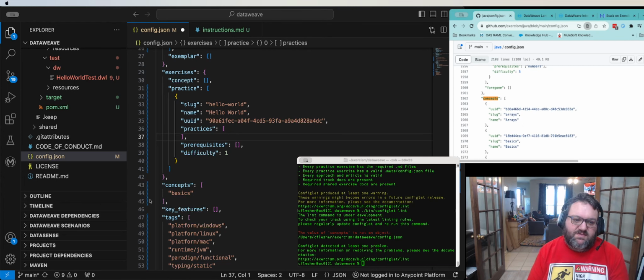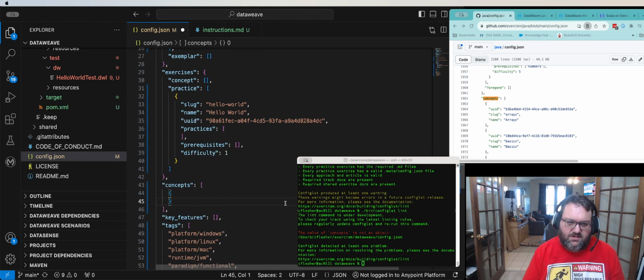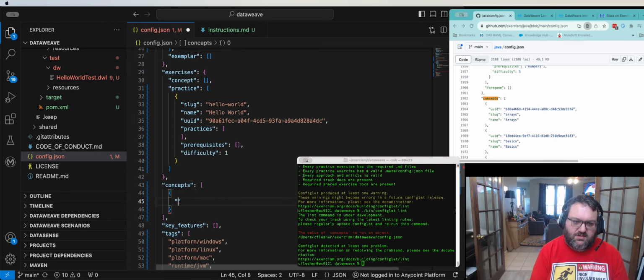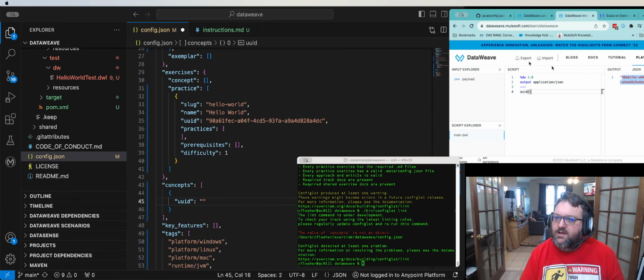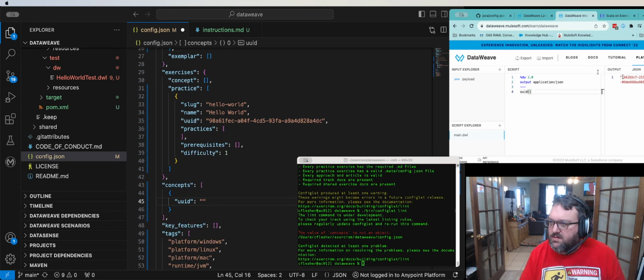Okay, so it's an object with its own structure like this. It has a UUID, so we'll need to generate a new one of those. Okay, let's do that real quick.